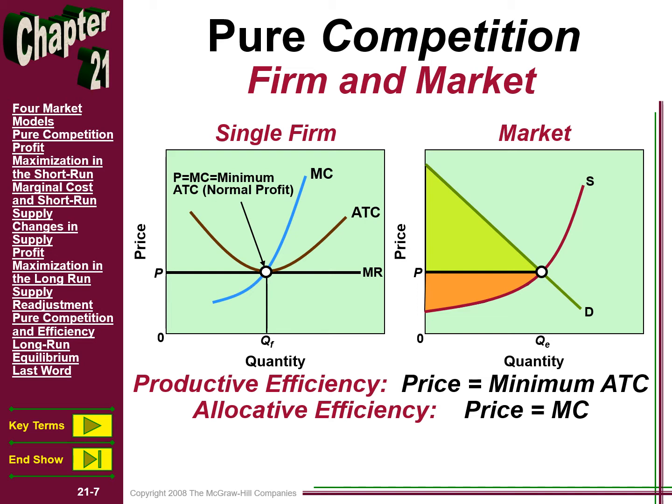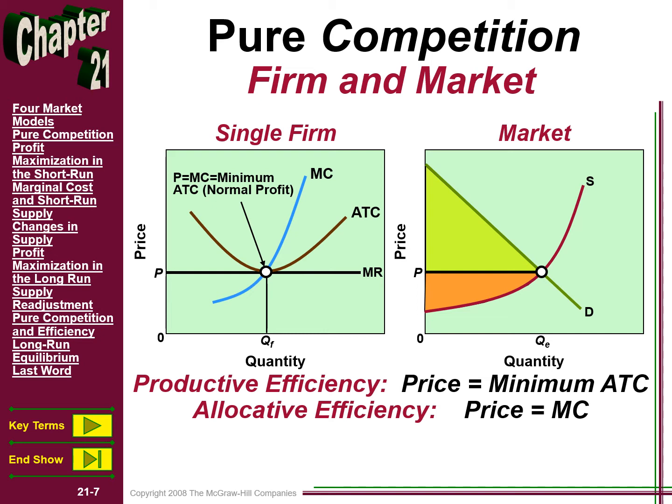Because we covered this idea that if there's economic profits to be had in a purely competitive industry, new firms will enter that market and the supply will shift to the right, the price will drop. If firms are suffering a loss, the supply curve will shift to the left and price will rise. Dynamic adjustments within the market over the long term suggest that in the long run, not only will price equal marginal cost, price will equal minimum average total cost, with each firm earning just normal profit.